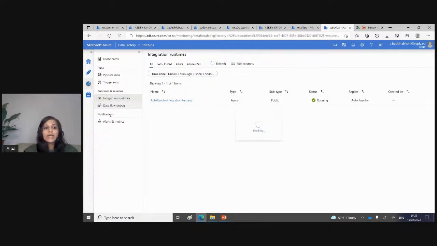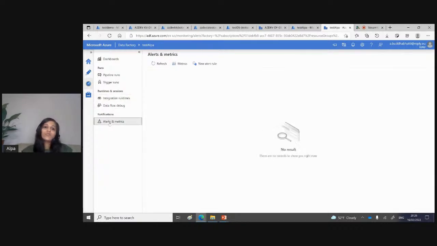Same way you can do triggers as well, and you can check integration runtime as well, and you can see debug as well. And alerts and metrics, you can create very quickly as well, and that helps you find out, for example, if your CPU utilization is above the threshold, then you will get an alert, you will get an email that this has happened. So you will get an idea of what you need to do next. And there are a lot of business criteria also available, so you can choose based on that, and you can very quickly create rules here by a few button clicks. So this is the monitor area.